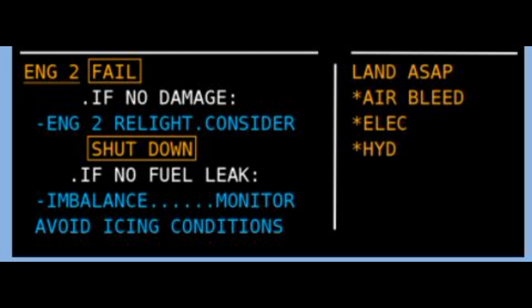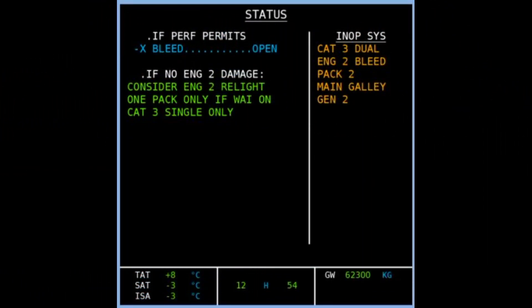We'll then have a look at the APU and specifically the APU bleed — when can we use it, how can we use it, and what are the traps and dangers of pressing that APU bleed on to help with performance. There's also another element to clear up the confusion: sometimes you see on the ECAM 'if performance permits, cross bleed open.' We'll talk about the gross single engine ceiling and what that's all about. The last thing is: 'if anti-ice is required, pack affected side off' — you'll see that on the CEO but not on the Neo, so there's some explanation on that particularly if you're operating both types.